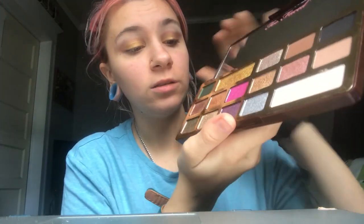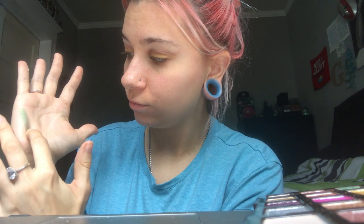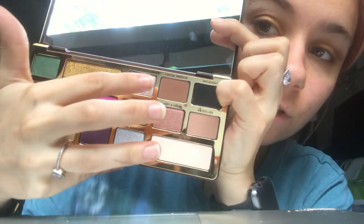Since we didn't use all the colors, we should swatch them. You've seen 'Love and Cocoa,' you've seen 'Chocolate Gold.' Let's do this color right here — 'Money Back.' Look at that shimmer! Nice. Let's go for a free color called 'Rich Girl.' That's how it looks on the finger — try it right there.